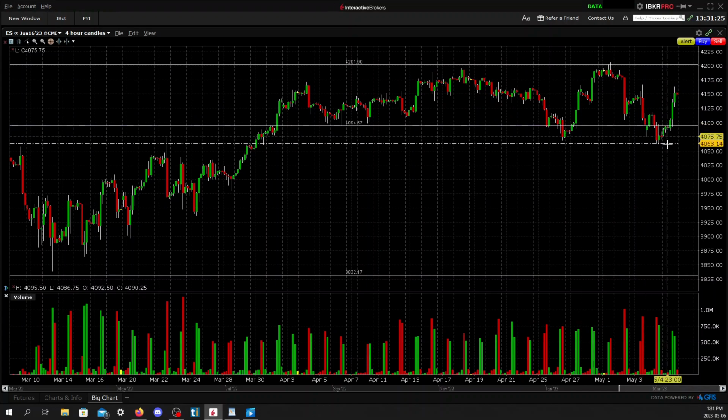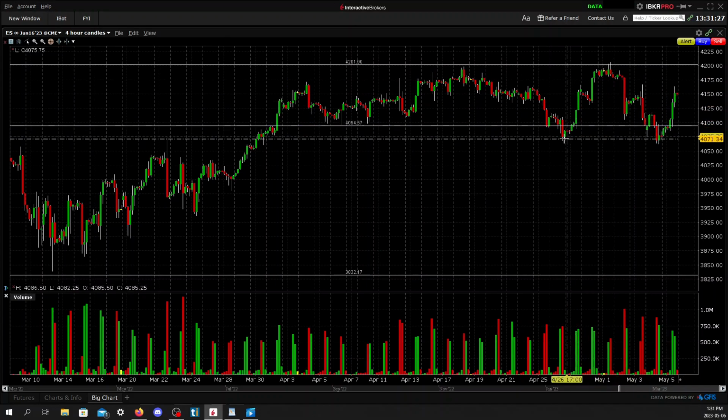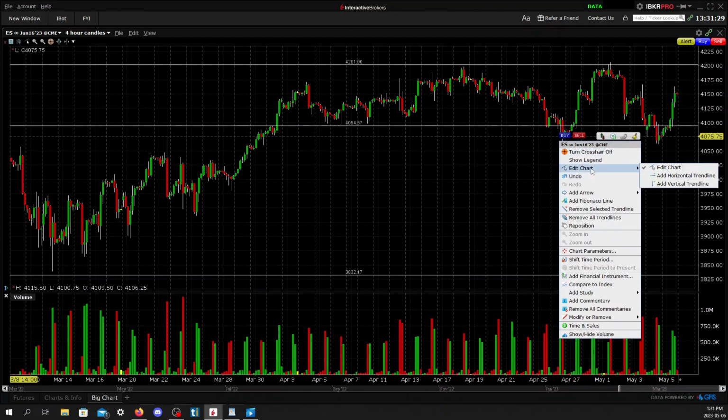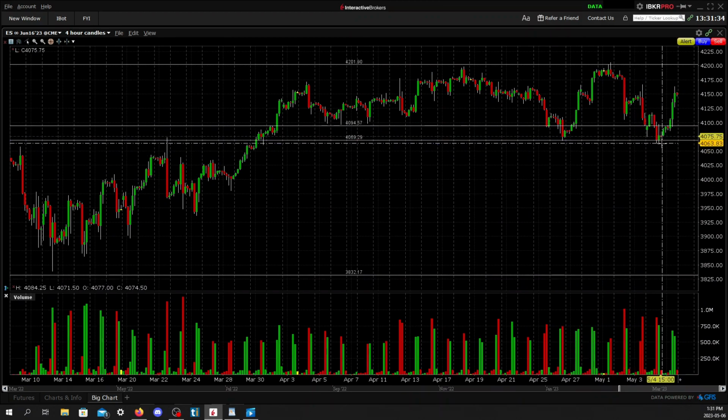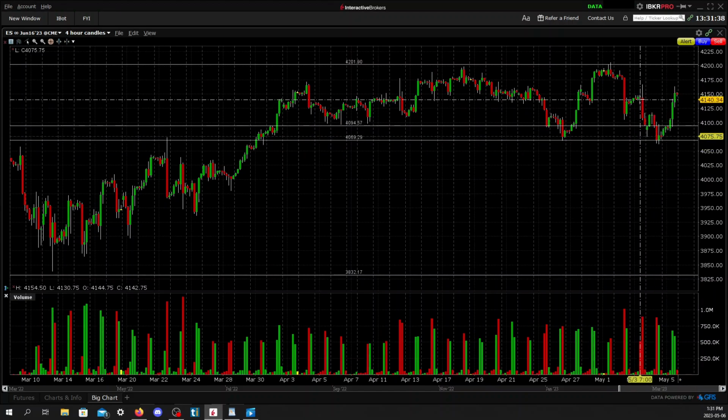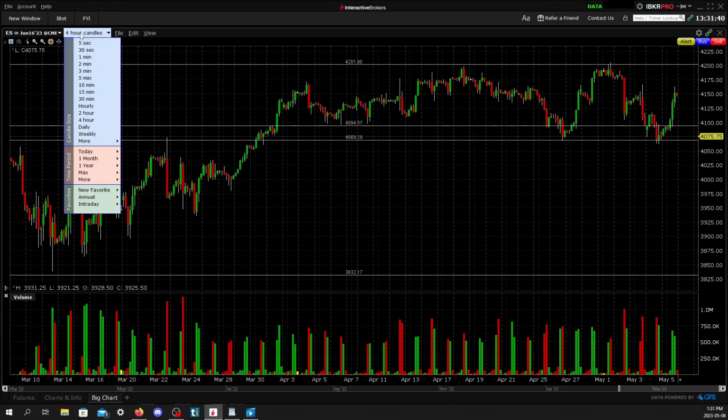Once again, the bears tried to take it out. We reclaimed it. So we can also draw a level here now. As we can see, the bulls defended this level, this general area, this 4070-ish. And so now what do we see if we go down to the smaller time frames?